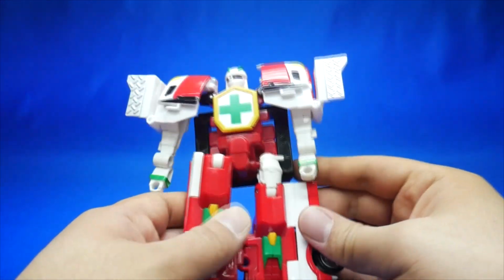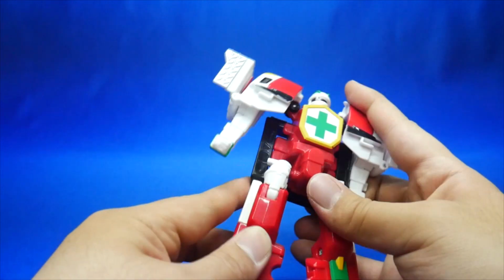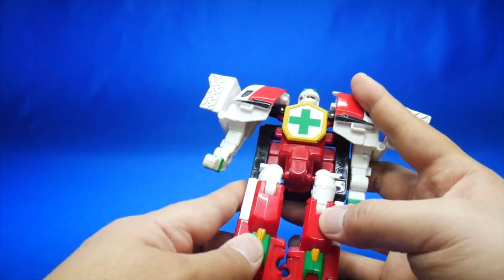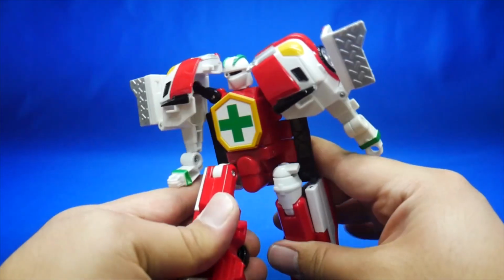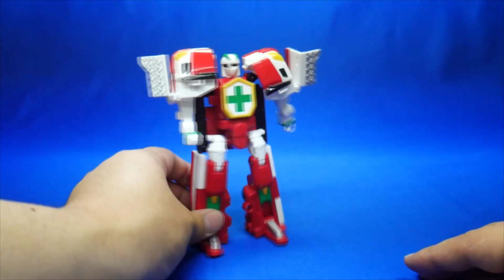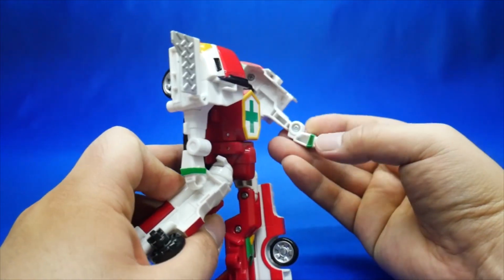I suppose you could also move it backwards, but then you can't move her legs back on these very disproportionate shin to thigh ratio legs. I mean, she has not been skipping leg day. Yeah, really only like this, but not backwards. So I guess it's your preference on which way you would like to display it. Simple little arms, simple little thin arms on these elbow bends all the way.